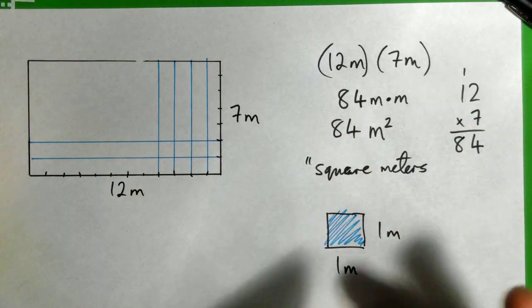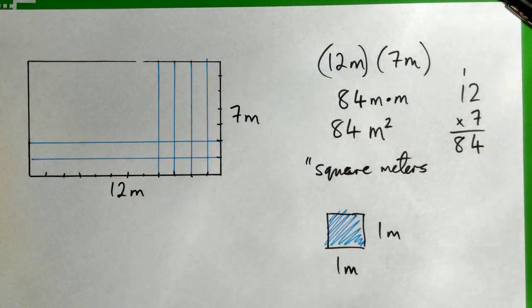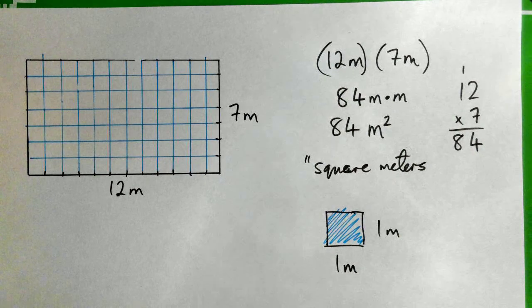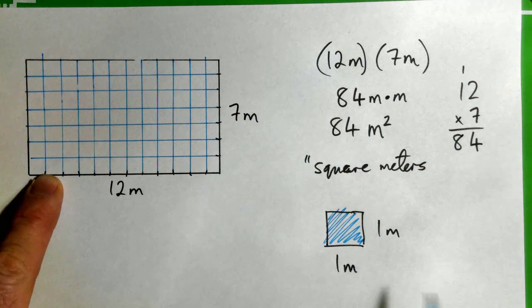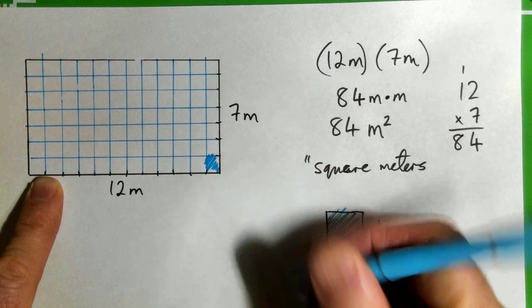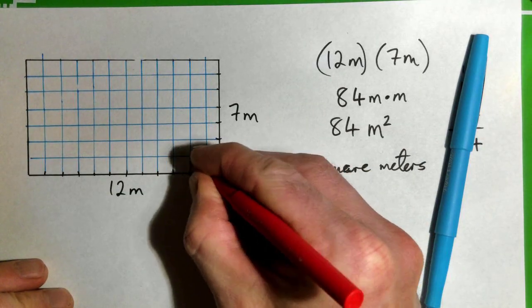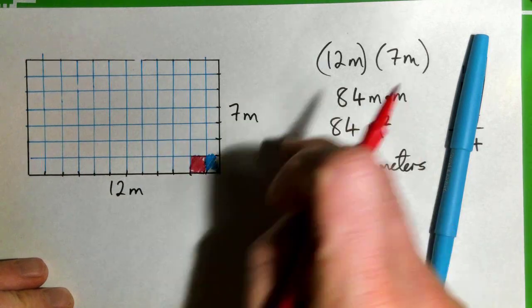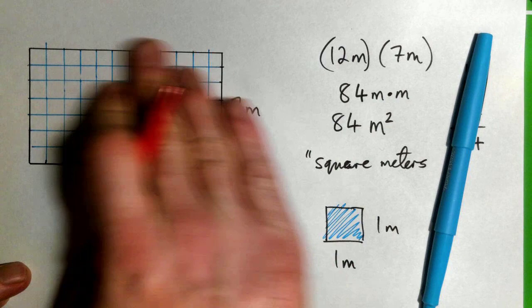And I could keep going. So when we completely do it, if you actually were to count them, you'd find there are 84 little square meters. Like, here's one square, there's one of them, and here's another one. There's another one, right? But you'll find there are 84, because it's 7 times 12. And that area is measuring the amount of flat surface in that rectangle.